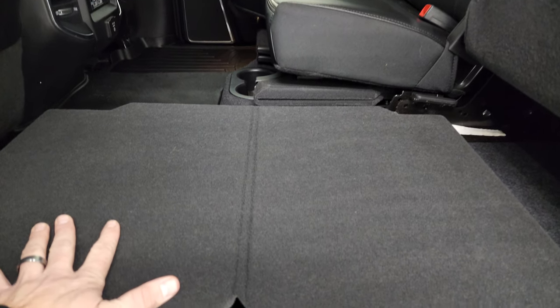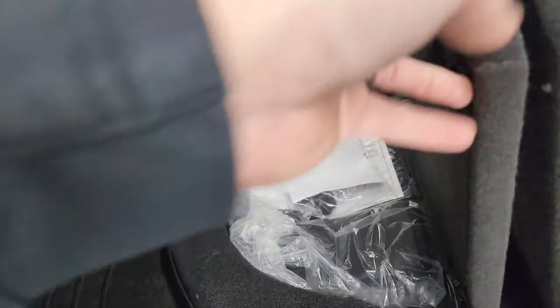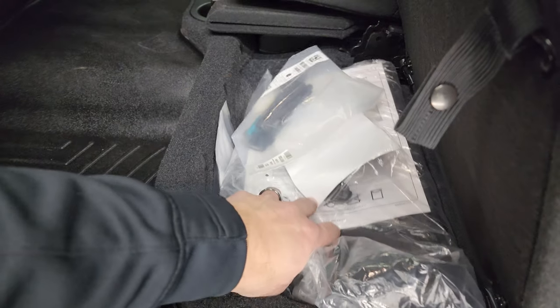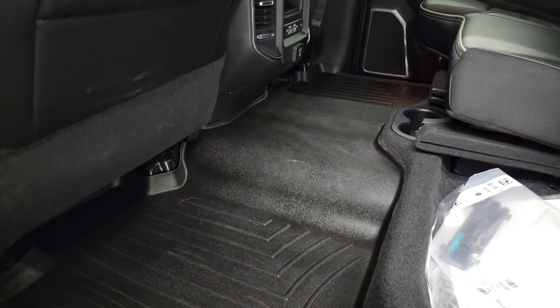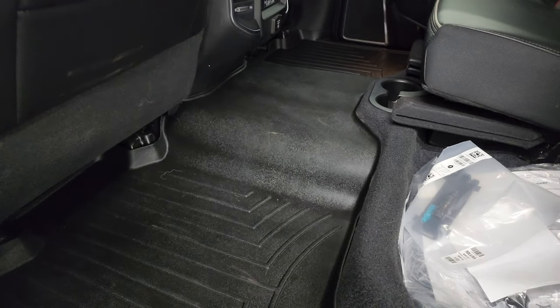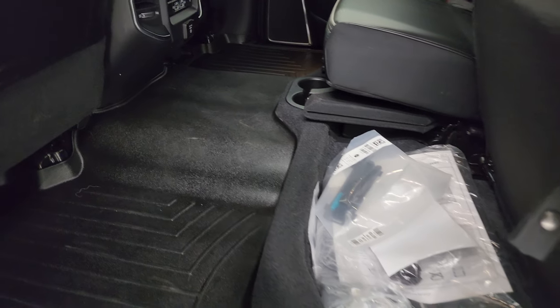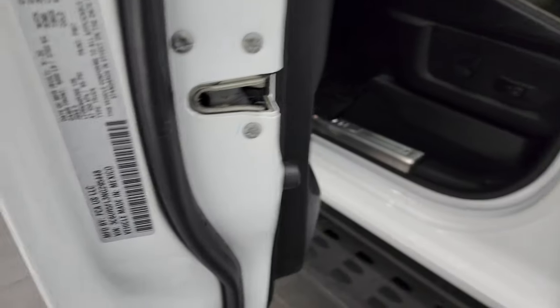You get the gray piping on those seats and a load floor back here — if you've got muddy boots or tools, put them on there and you won't get your nice leather seats dirty. Or if you've got pets, put both sides down for a nice flat place. There's a winter front back here, a receiver hitch reducer, and a nice storage area on the other side. You also have the Harman Kardon subwoofer, two USBs, two USB-Cs, and a 115V 400-watt plug-in. WeatherTech floor mats back here, in-floor storage with removable bins for easy cleaning, and child safety locks on the back doors.